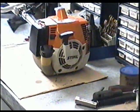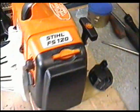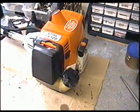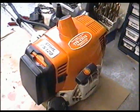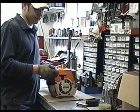Here's a Stihl FS120 trimmer brush cutter. Just come in last night. Now the guy said that one of his employees ran it for approximately half an hour with no oil in the gas. I'm surprised it would even run that long. So I'll just show you.